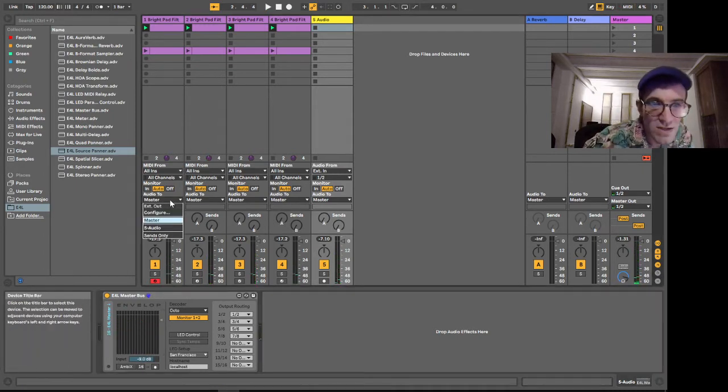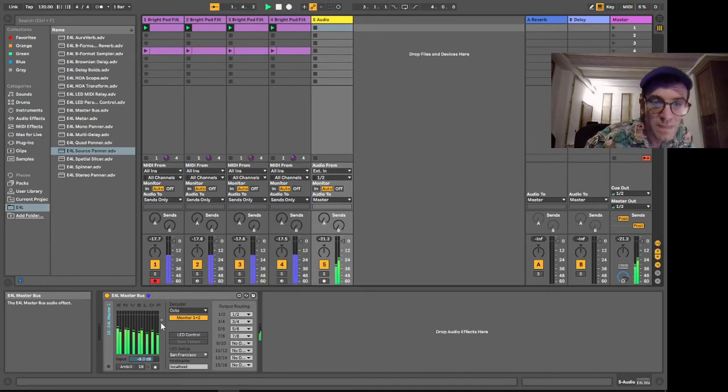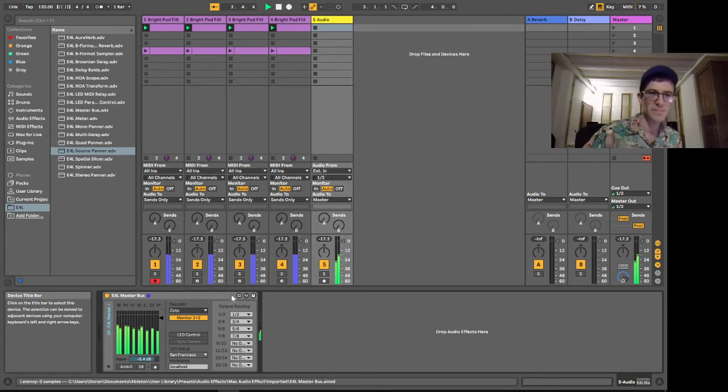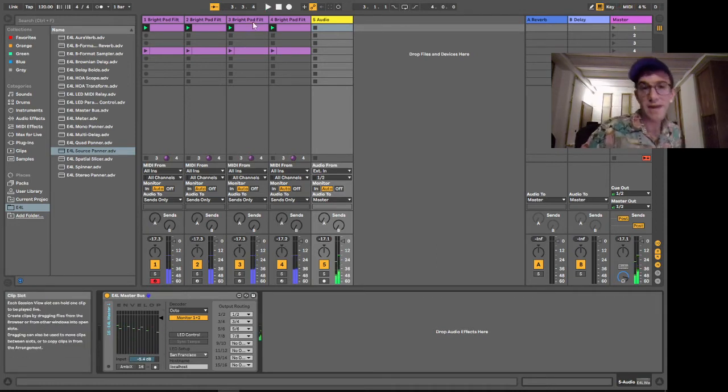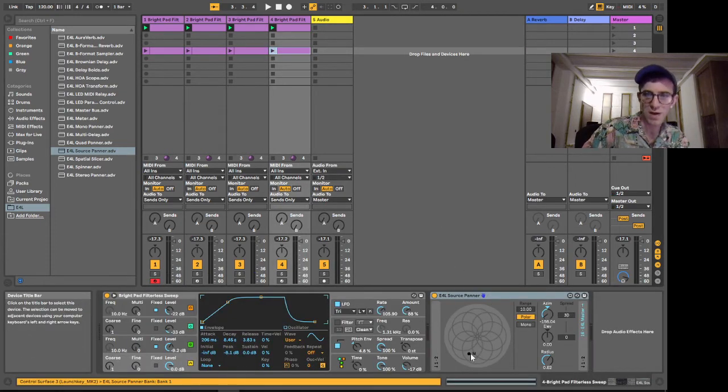Maybe these should actually be set to sends only. I actually don't know. Yeah, there we go. And then, similarly, you can still change the notes. It'll just swap the place.